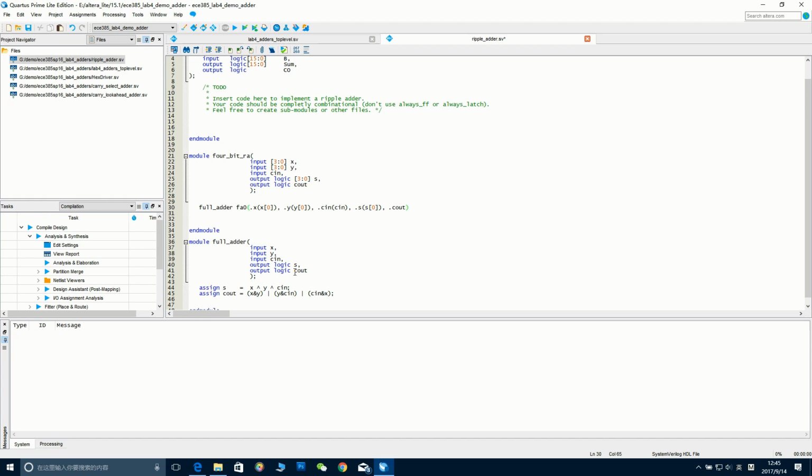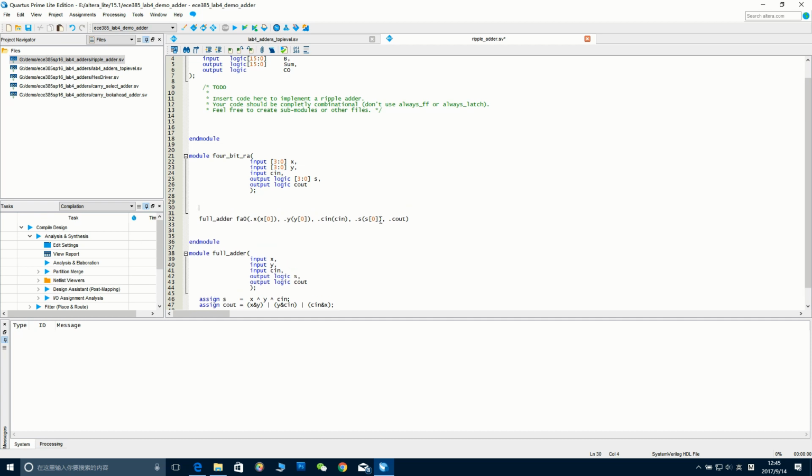Because this C out can't just simply connect to this C out, we have to declare some internal logic inside this hierarchy. So we declare logic C, okay, let's call it C0. And we're gonna have, I guess, 3 of them. So C0, C1, and C2. What's C3? C3 is this C out itself. So we're gonna do C out, go with C0.